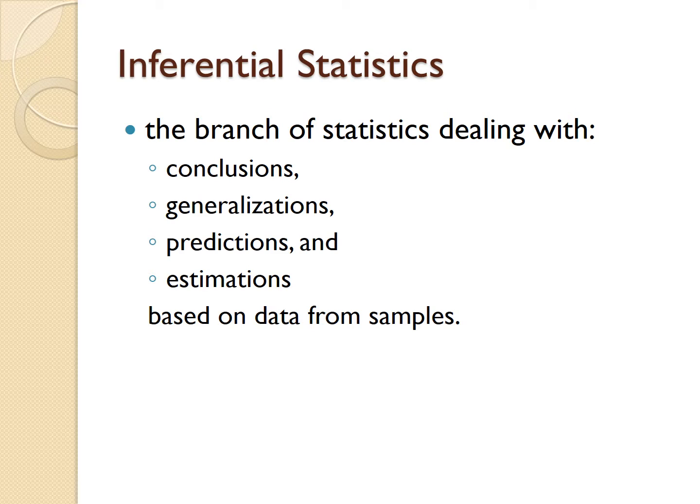Up until now, the discussion was more focused on descriptive statistics, which are values that describe the characteristics of a sample or a population. And moving forward, we will discuss more about inferential statistics. Inferential statistics is a branch of statistics dealing with drawing conclusions, generalizations, predictions, and estimations based on data from samples.